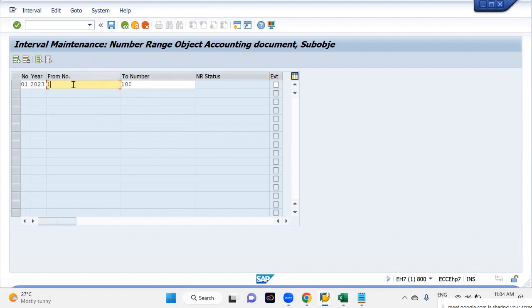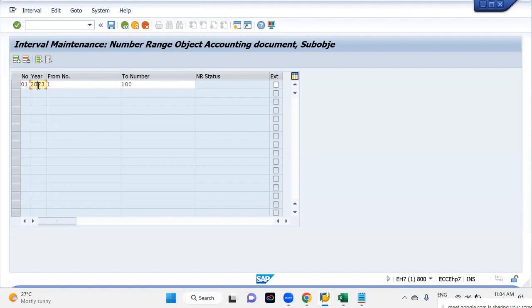Suppose they have created for infinity and this number range ends. What next? They are not able to create a new one because they already created for infinity. If we create every year, meaning 2023, 2024, then once this year ends, they can create a new one, even with the same numbers. So in companies, infinity will not work. If it is a small organization, then okay, but for a big organization, infinity number is a wrong option.